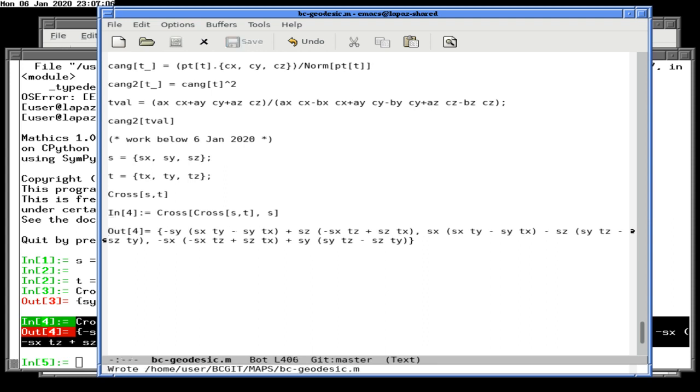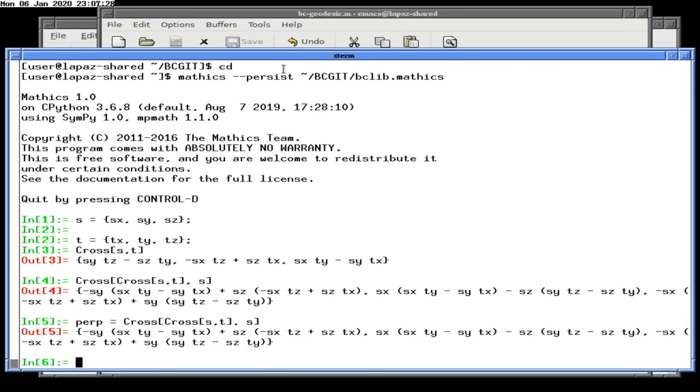Okay, so now that we've got these two vectors, I guess we should probably give this last one a name. I guess perp would be a good name, because it sounds kind of dirty while at the same time having the meaning perpendicular, which is actually what it is. It's a perpendicular vector. All right, so there we have it.